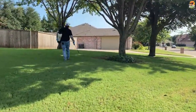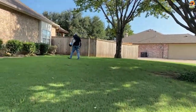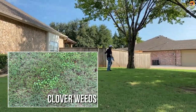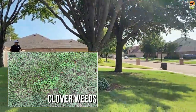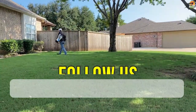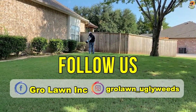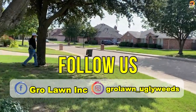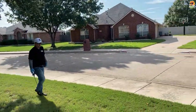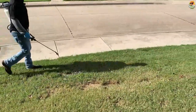I don't think I'm going to have enough Manuscript and Monument to do much on the next one. We'll see. There's also some clover over here. This would take care of that too. I think I'm done. I think I'm actually going to hit it. Some wood sorrel over here. I'm going to hit that too. Very common in these shady areas. That's blue stem over there. All right, I think I've got all the Dallisgrass I want to treat on this one. Last one. All right, let's go to the next one.